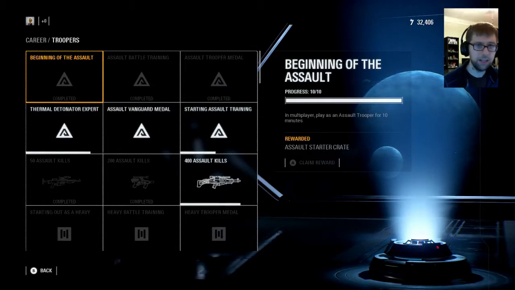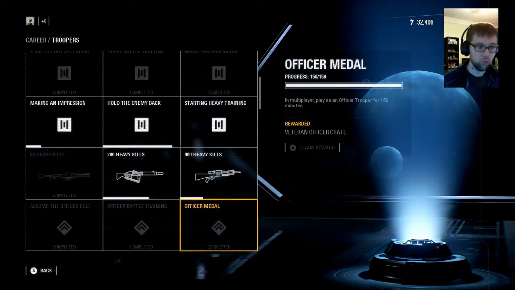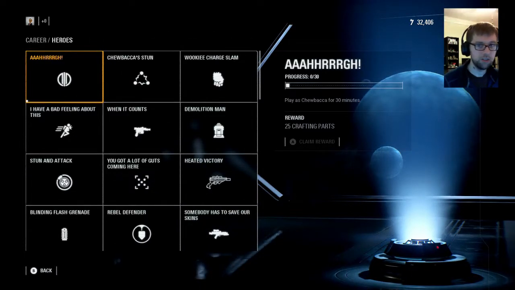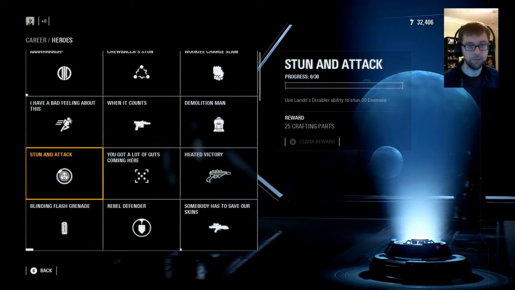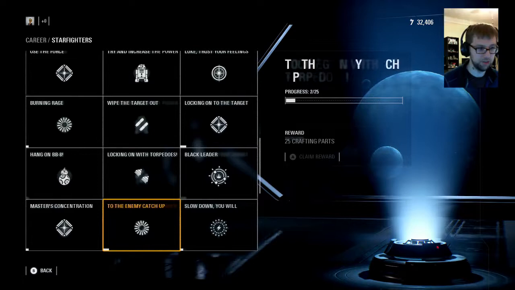Troopers are largely about getting enough kills and spending time with each trooper class, and also all those weapon kills medals where you're trying to upgrade those weapons. Heroes are largely about doing various actions with the heroes themselves, where you have about 3 objectives per hero doing those actions, usually with getting kills, sometimes with time. And for Starfighters, it's largely about Starfighter classes and various different things with Starfighter heroes.